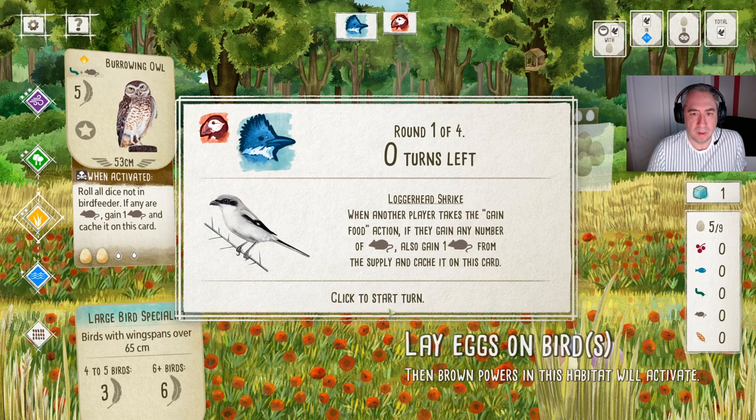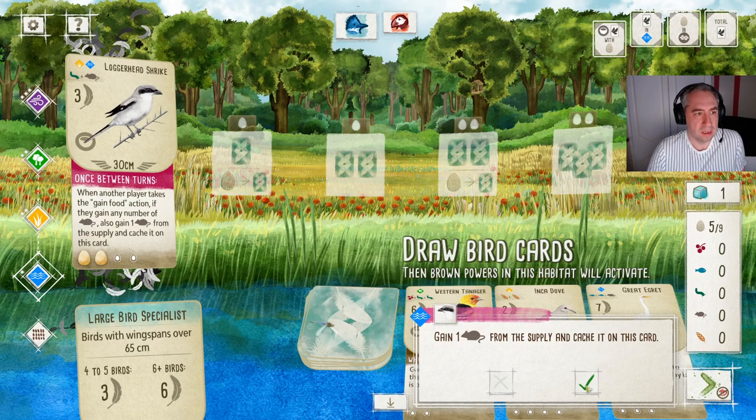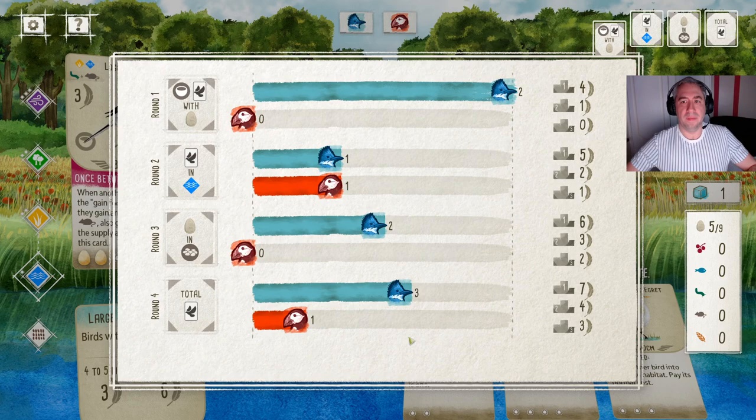When another player takes the gain food action, if they gain any number of mice, also get a mouse from the supply and cache it on this card. Yeah boy, we got ourselves an extra point. Yes! Boom! Taking that first round.